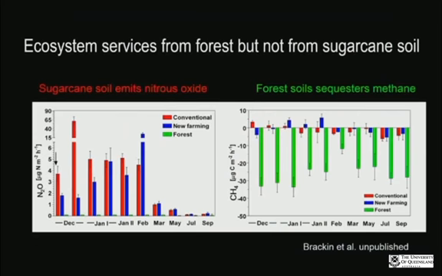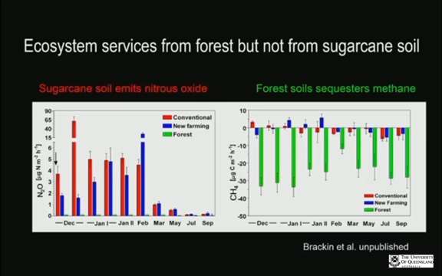So Richard Bracken, who's been part of working on soil biological processes, did an experiment where he went to different sugarcane soils that were conventionally farmed or under a new farming system that has a range of improvements, and compared them to an adjacent forest. You can see here nitrous oxide emissions from January to September are very high in all of those sugarcane farms. There's maybe a bit of a difference between the farming systems, but these are semi-quantitative data only. The key thing I want you to take home is see how the forest has virtually no nitrous oxide, very, very tiny emissions, close to nothing compared to the sugarcane.